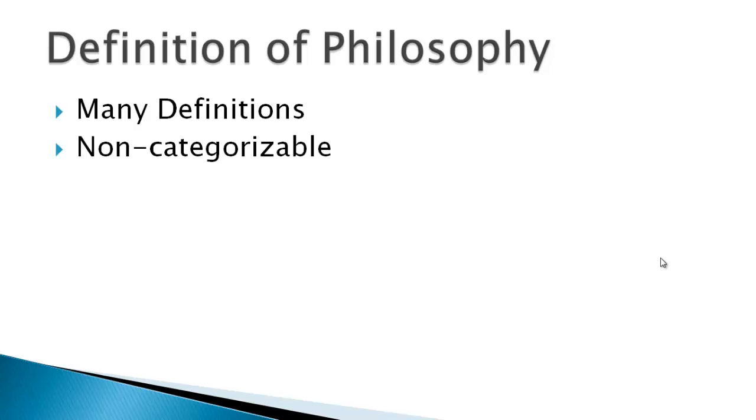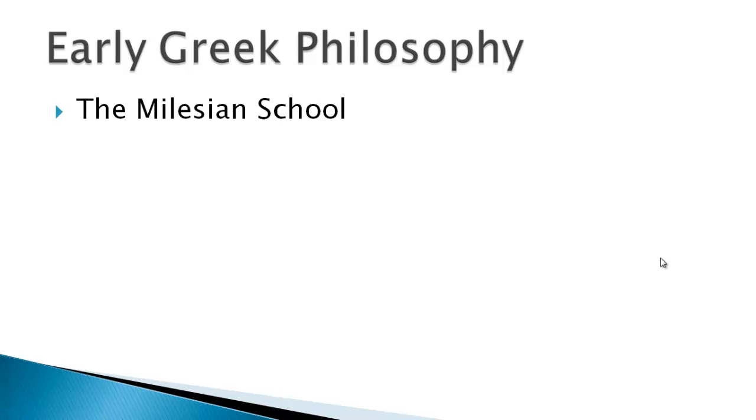Moving on to early Greek philosophy. The real first philosophers who called themselves philosophers and had real philosophy was the Milesian school. There were independent thinkers beforehand, but this was the real first influence of philosophy anywhere in the world. The Milesian school had one philosopher you probably all know about. His name is Thales. He was a really famous philosopher. His famosity lasted from 600 to 550 BC.